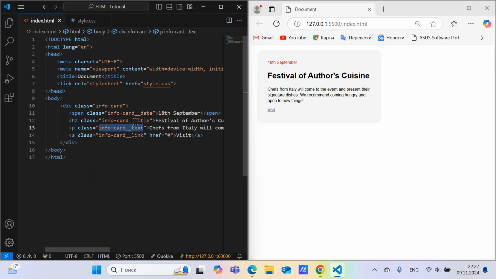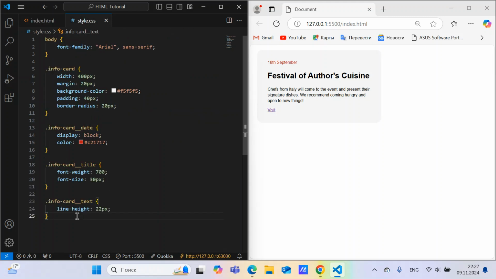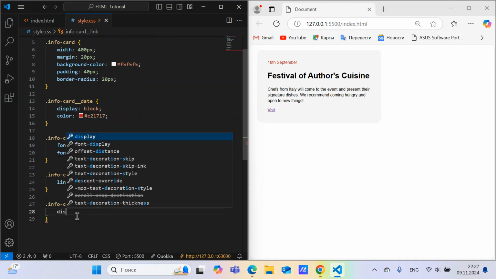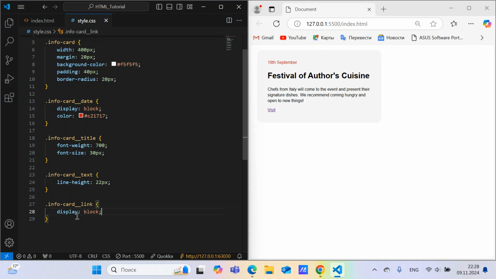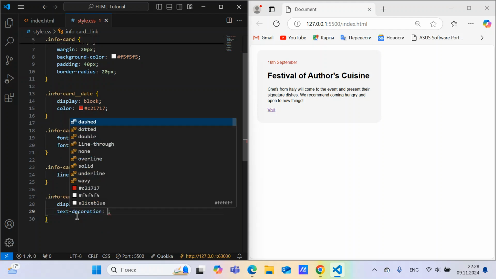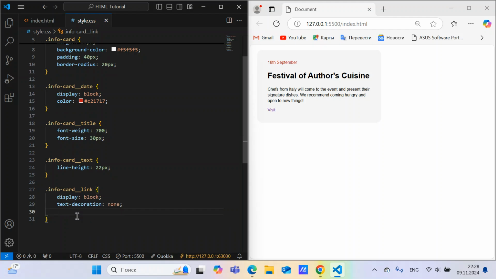Okay. And there is one more selector, the anchor tag. And by the way, it has the same meaning as the span tag. You also have to use display block. So I would like to remove the underline by using text decoration none. Also, there is another property, text align. It means I want to place my link in the middle, or maybe even on the right side. It depends on your choice. For this video, center.